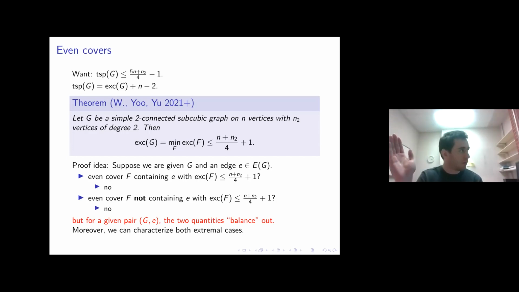And so we essentially had to understand why it's bad and how these two interact. And with that, we were able to make things work. How we were able to make this work is we characterized both extremal cases. I should emphasize our result is very structural graph theory. We characterize the structure of all these extreme cases, and since we have a good idea what they look like, we can make good decisions on building this even cover.